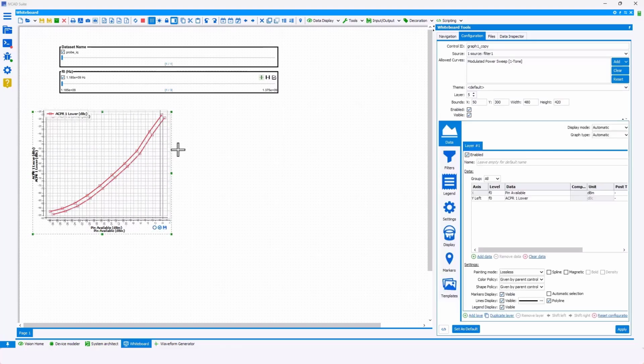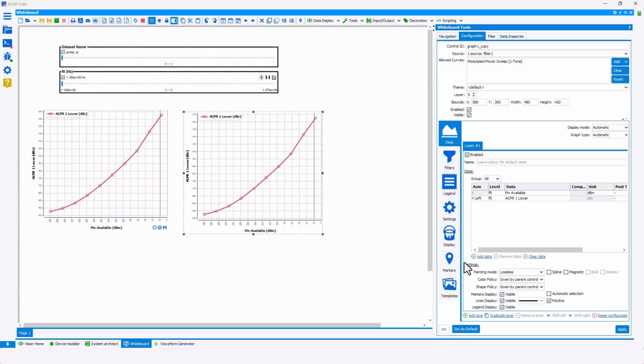Other than ACPR, another thing that we can plot, and that is very useful in the analysis, is the EVM. We can start with the RMS, and we're gonna plot the average one.